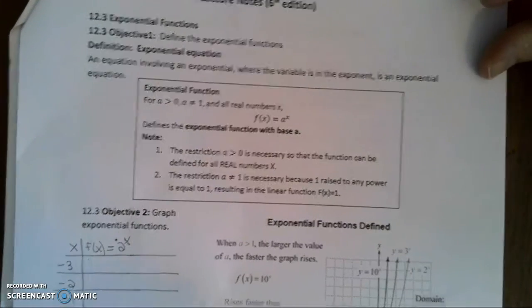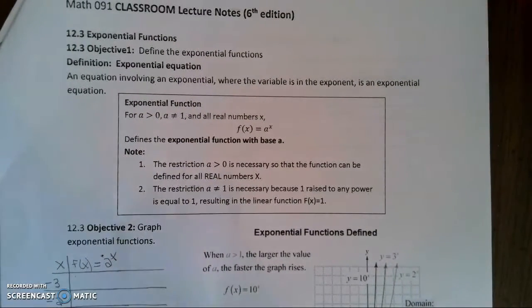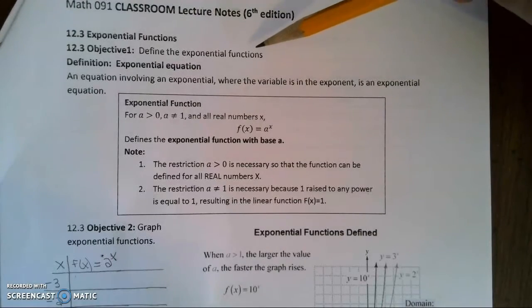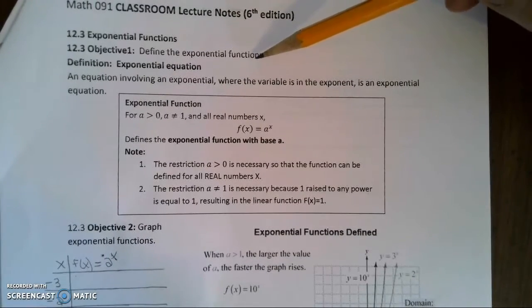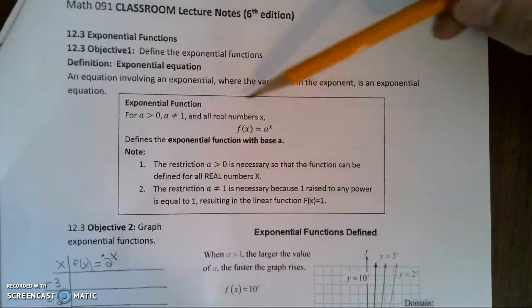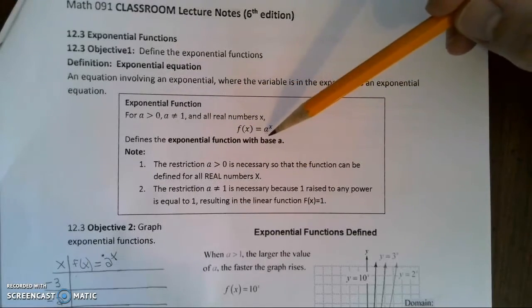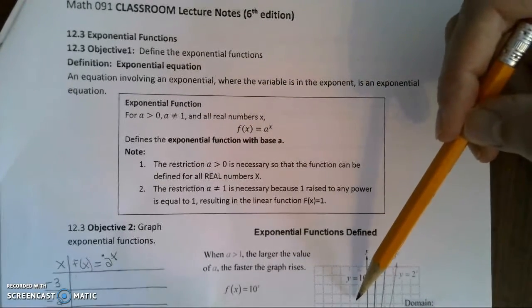This is section 12.3. This is on page 146, I believe, from the handout. And what we're going to talk about is what an exponential function is. We'll talk a little bit about what an exponential function is first. We'll go over the definition, and then we'll go over a couple examples with a graph.